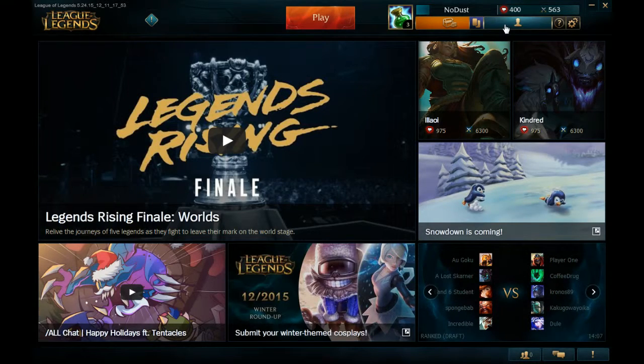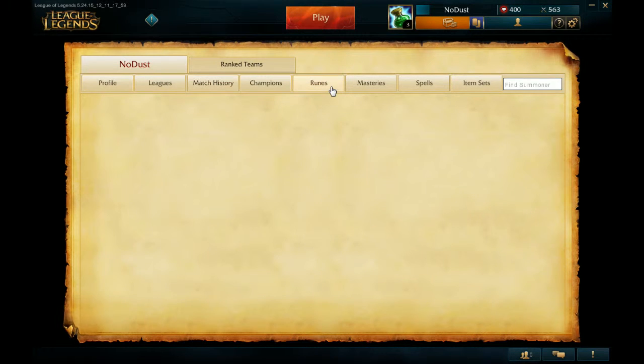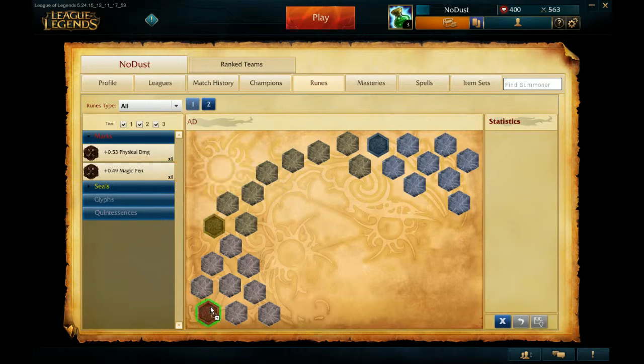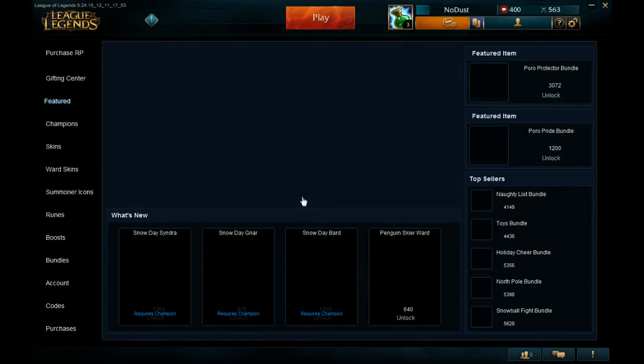Okay, so we picked up... so now we can play normal. Awesome. And not playing Twisted Tree Line. We play normal. We picked up some runes and masteries. So let's go. Hello, hello, hello. Oh, I forgot to put them in. That was silly of me. That's okay. AD. Yep, health. And I can... Oh, let's go to the shop and pick up... Yep, let's pick up some blues.